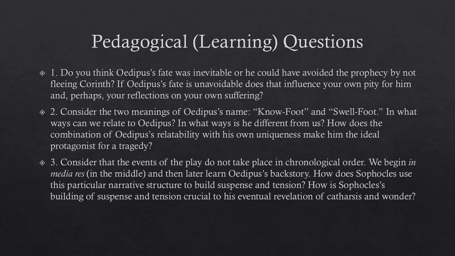And so I asked, what was your reading experience like? How did this structure, beginning in the middle and then hearing the backstory, perhaps add suspense, tension, or even horror to your reading experience? Because this is kind of a horror story. And then how does that building of the suspense and tension or horror perhaps help Sophocles make that transition where the tragedy eventually gives way to catharsis and wonder and beauty? I think that is part of it. So I'm curious what you think about how that process might work.